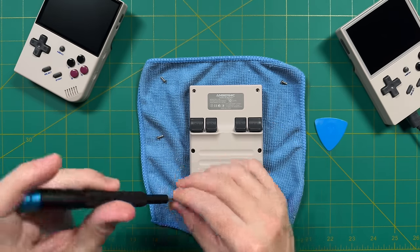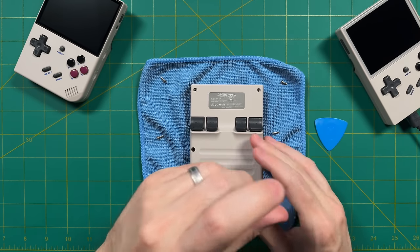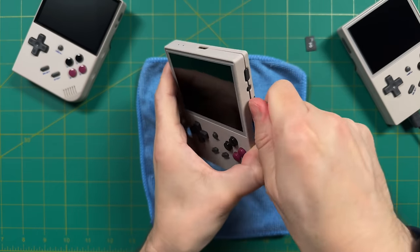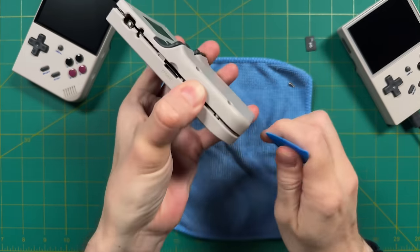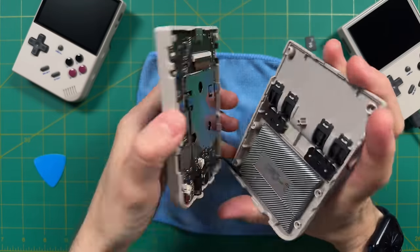It's pretty easy to actually break these down. You just need a Torx screwdriver to remove these six screws, and then you need something like a spudger or a guitar pick to go around the edges and undo all the clips. From there, you can unplug the battery and you should be able to separate the two components.